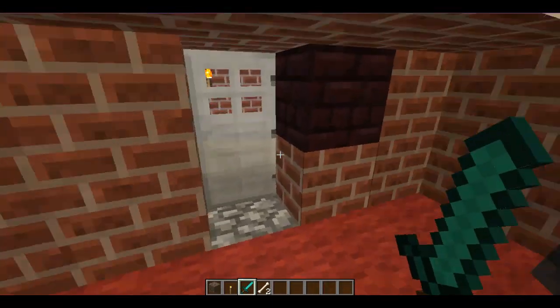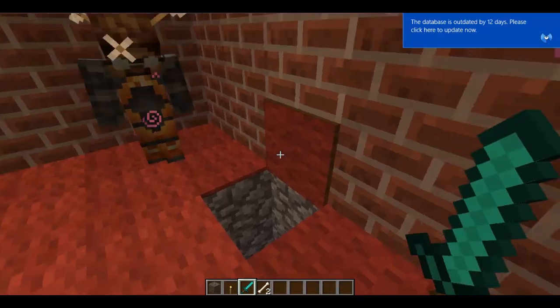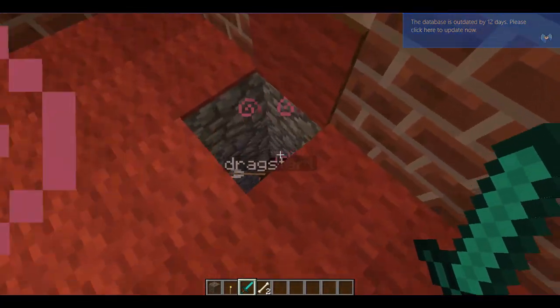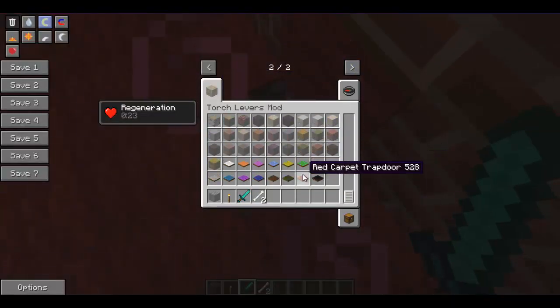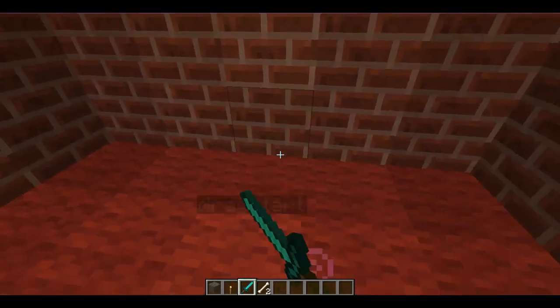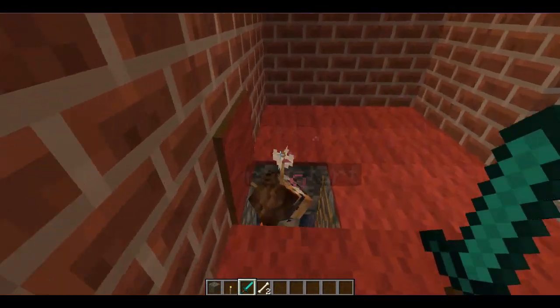So, in this room we have a bunch of carpets. So another thing that's added by this mod is actually carpet trapdoors, which are crafted simply by the color of carpet you want next to a trapdoor. They look exactly like carpets. They have to be placed over holes like trapdoors. Got an arrow on my head.